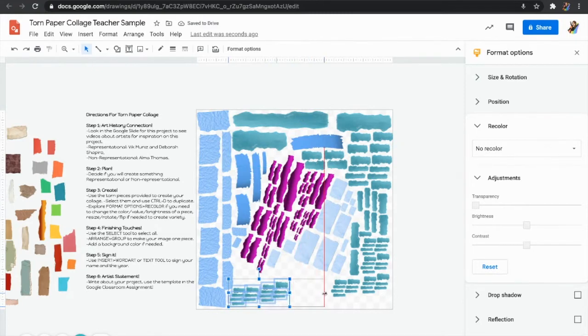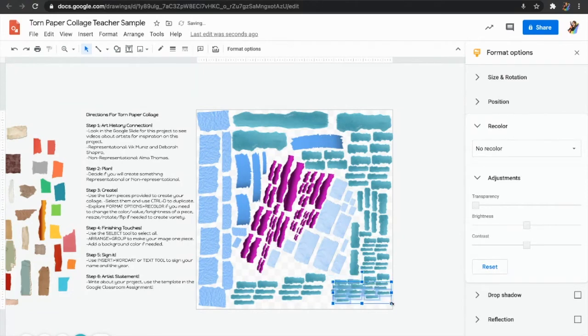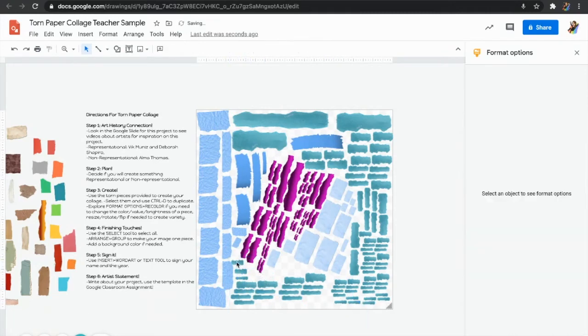I'm sure that you guys will be able to make something that's more interesting than what I'm working on right now, because I'm getting a little bit lazy by just duplicating stuff and just trying to fill in the space quickly. So if you're somebody that is struggling with creating the composition quickly, if you're feeling pressed for time, my best recommendation for you is going to be duplicating and using those little duplicated parts to fill in the composition more quickly.